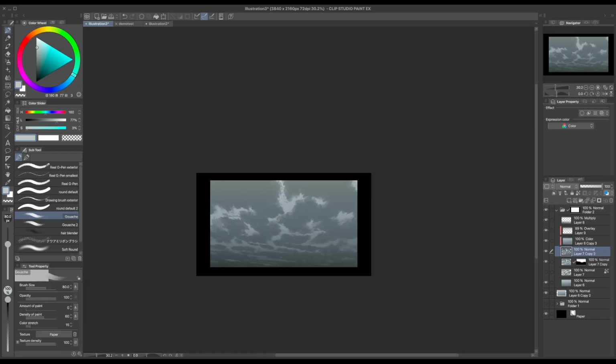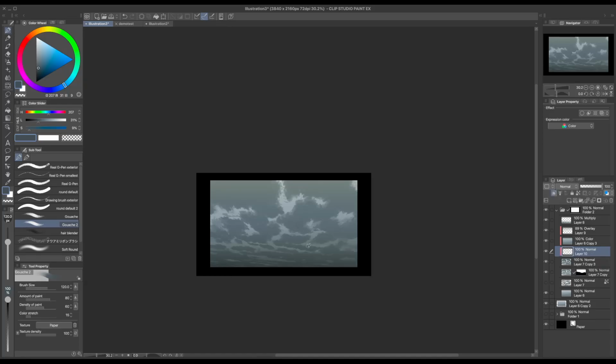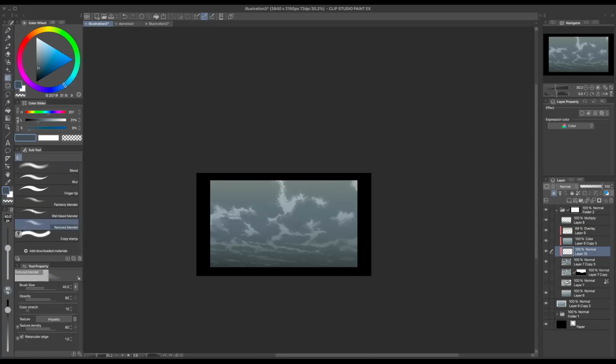And what I'm going to actually want to do is darken some of these areas. Actually, I'm going to do it on a separate layer so that I don't mess anything up. Darken some of these areas because there's some strong shadows that happen in here.